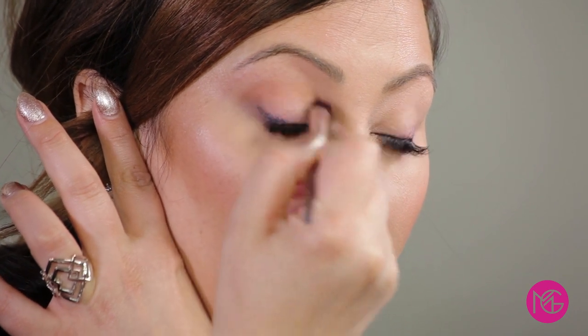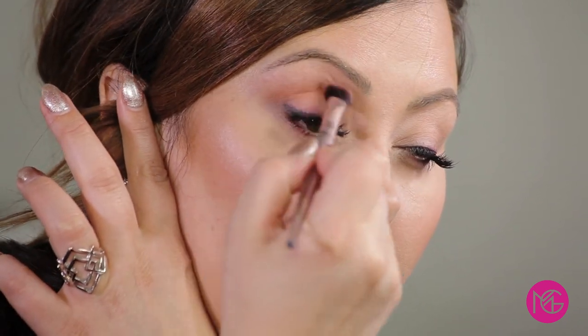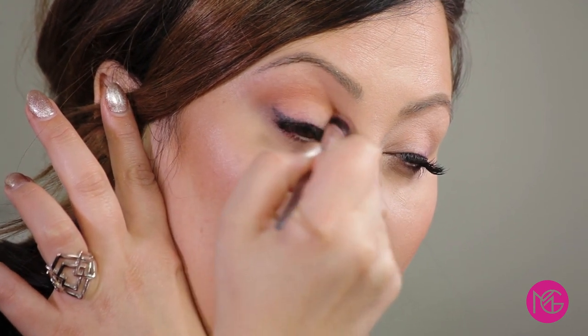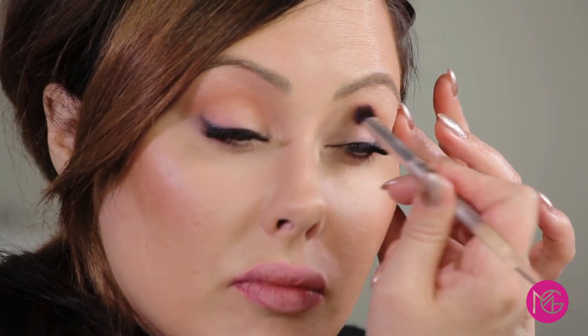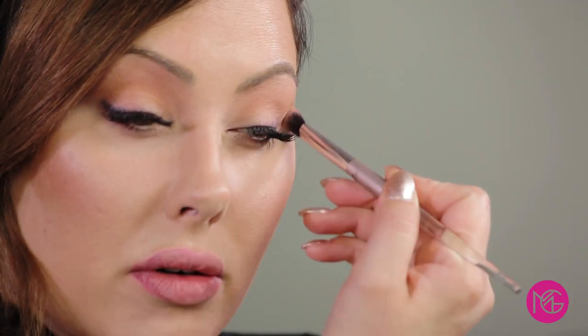I'm going in with tan lines - just whatever crease color you prefer. All I'm going to do is start with the crease just like this. The only reason I'm doing this step is to provide some dimension for my lids, so when I put the gloss on top it's going to pop a bit more with that more defined crease. Just buff that out, then wipe off the brush. Going in with the middle color which is buffed - it's a beautiful soft pinky-brown transition color. For fair to medium skin use this shade; for deeper skin this would be a good highlight color underneath the brows.